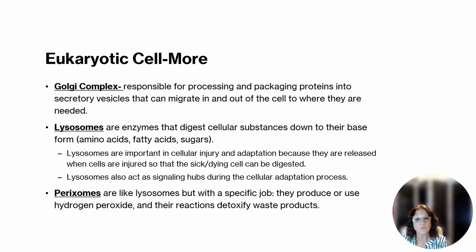They're important in processes like cellular injury or adapting to some sort of stress or insult because they get released whenever a cell is injured so that a sick or dying cell can actually be identified and then taken out. We don't want to have a body full of a bunch of sick and dying or dead cells, so our body tries to clean things up. Lysosomes also tend to act as signaling hubs for cellular adaptation processes.